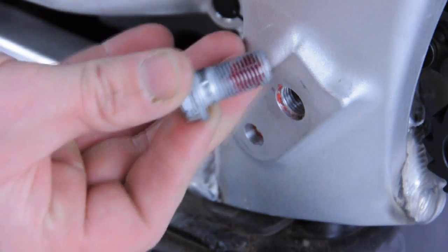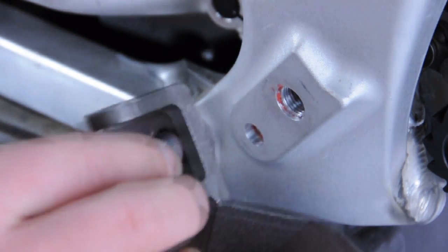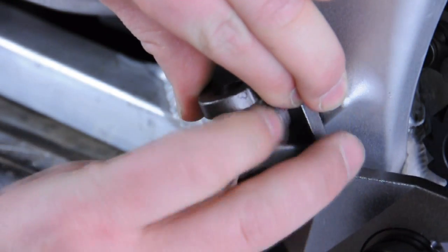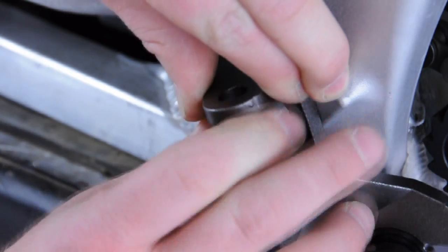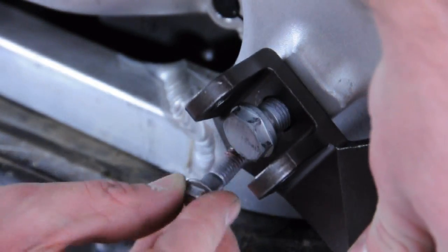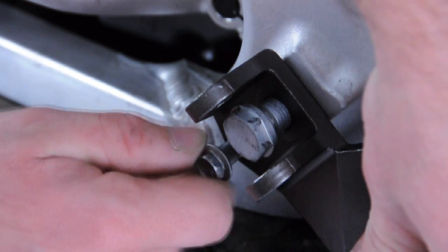With a healthy bead of Loctite on the fastener, we're going to now reinstall the upper bolt, starting it by hand to prevent any cross-threading. And we're going to reinstall the lower bolt. Again, starting by hand to make sure that you do not cross.